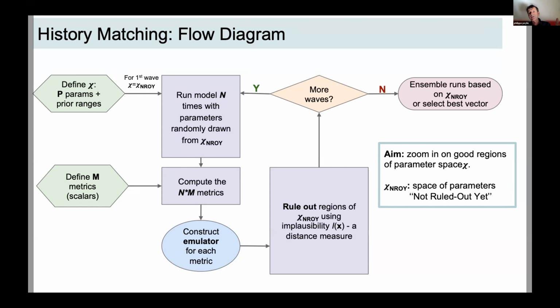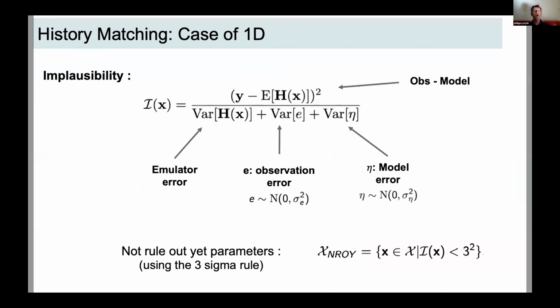And you use an implausibility measure. It's the distance between the model and the observations. And you try to be very conservative. You don't want to rule out too much space. The emulator is based on Gaussian processes, which at the same time provide you not only the value, but the uncertainty. This is technically how it works. On the top, you recognize the observations minus the model, in terms of variance.